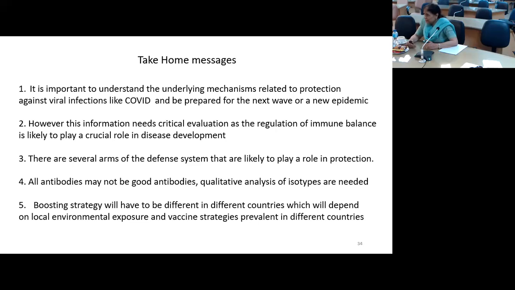There are several arms of the immune system that are likely to play a role in protection. What is the role of the innate arm and what is the role of the adaptive arm? The most important thing out of all this, I'll leave the others behind, is that we need to understand the quality of response. That's the point that I'm getting at.